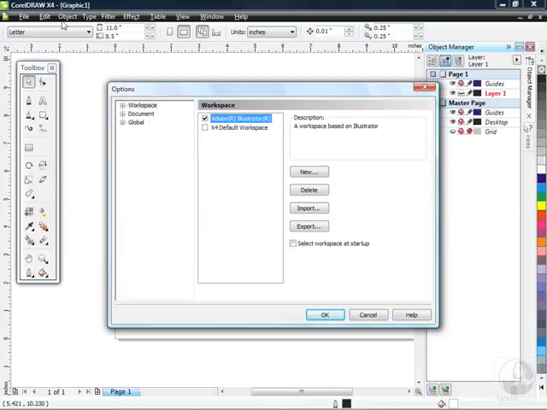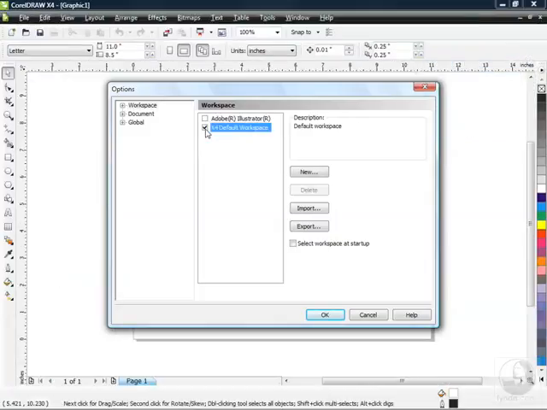At the top, the menu headings have changed slightly. You may have noticed that. We've got fewer of them. There's no standard toolbar up there, but we do see our context-sensitive property bar. And that's because I've selected a different workspace based on Adobe Illustrator. Now when I switch back to X4, watch the menus, the toolbars, the toolboxes, etc. It's all changed back to what I'm used to working in here in CorelDRAW.